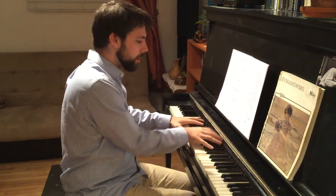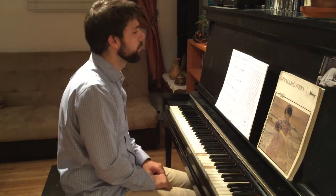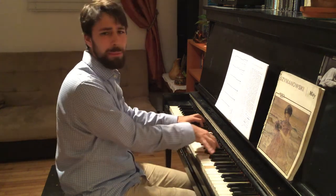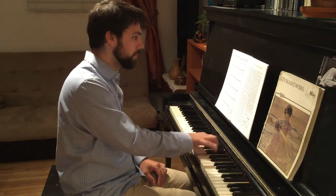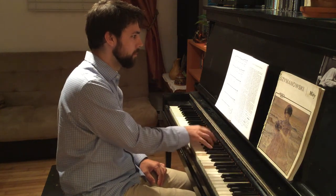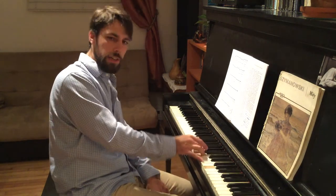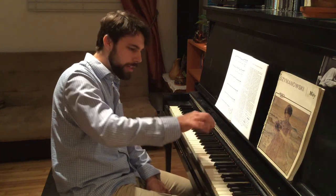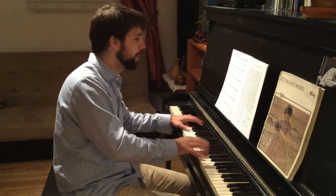Now we have this, which is pretty much the same thing as we've had in the beginning. So we're using rotation. So rotation on the three this way, and the five. So again, this movement. We're having this over and over in this piece.